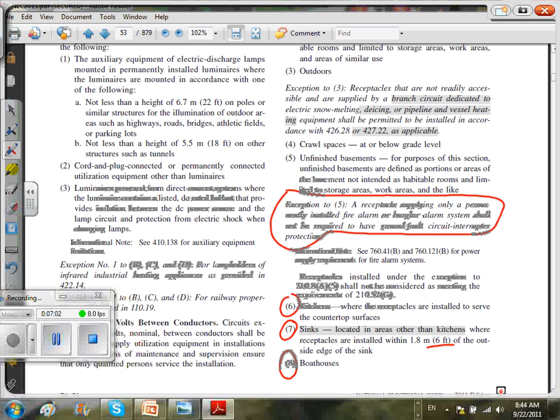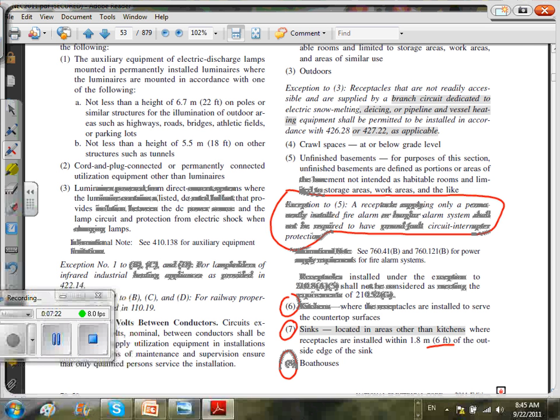So if you have a freezer and it has to be on a GFCI in an unfinished basement or garage, you have to put the receptacle right next to the freezer, not directly behind it. You can't control that, because the homeowner is going to move the freezer. You can only install things, and yeah, I see your point.